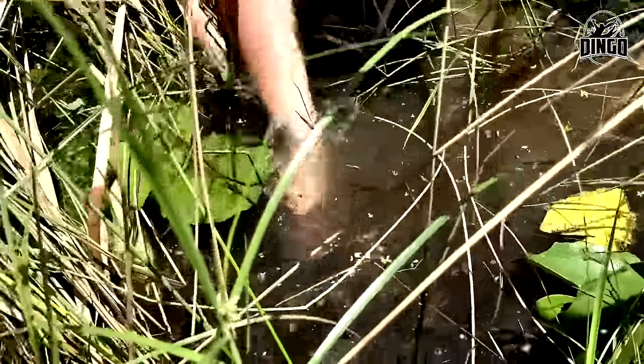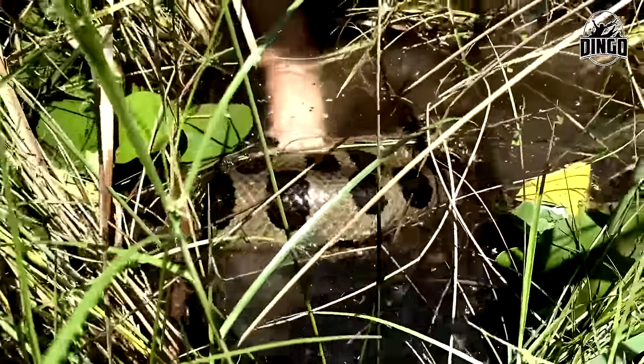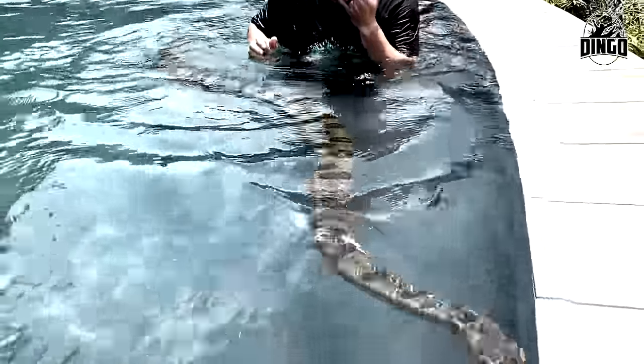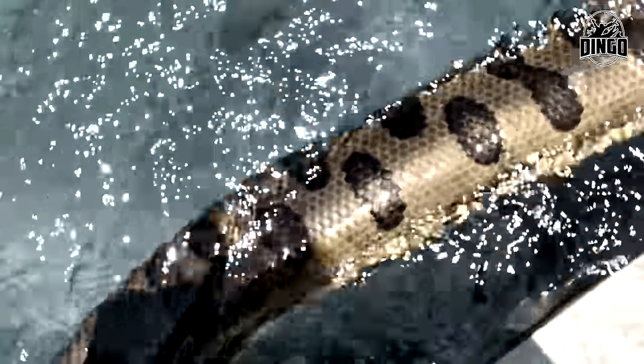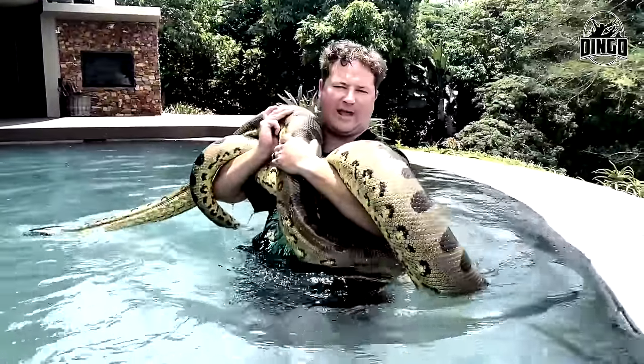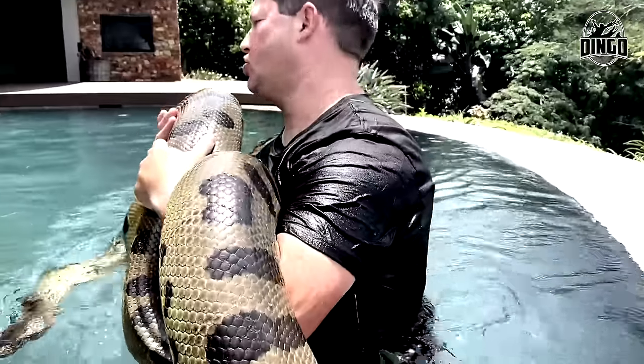Look at that, that's anaconda body under here. Let me lift her up a little bit. Where's her head gone? That's the question. She's right by my twig and berries. Look how beautifully she swims, effortlessly she swims for a big snake. They're really girthy, look how big and fat they are. They're really big, fat and beautiful.